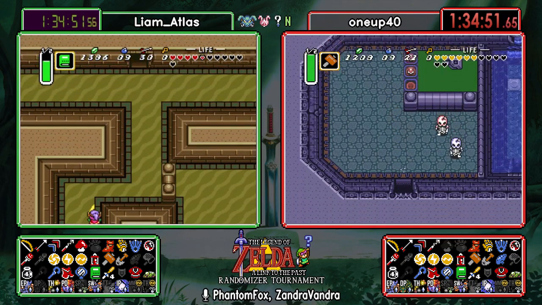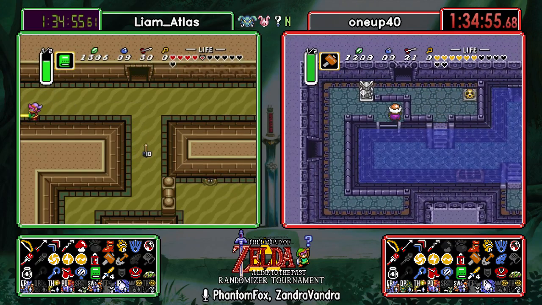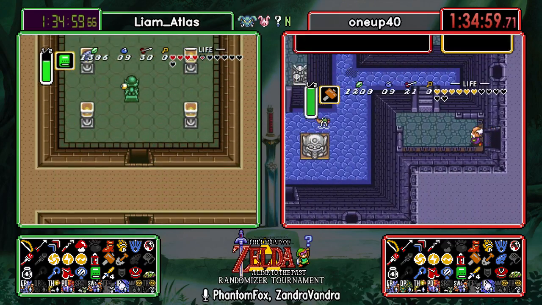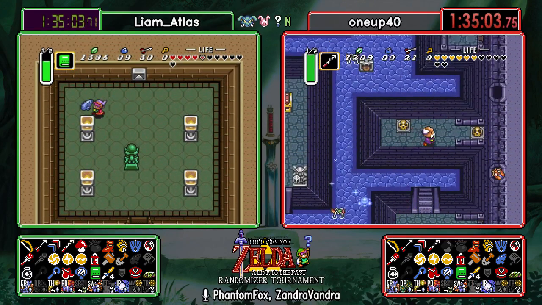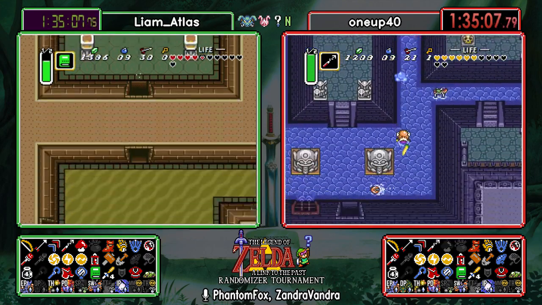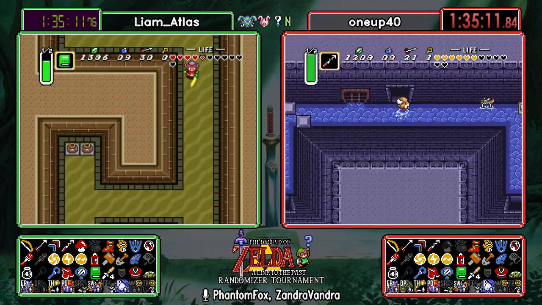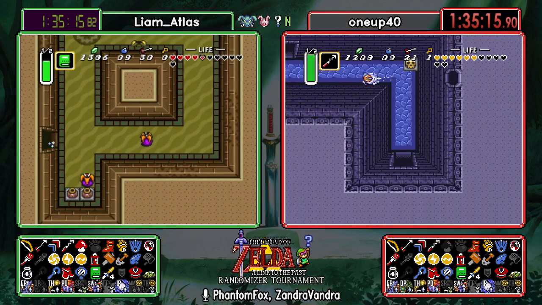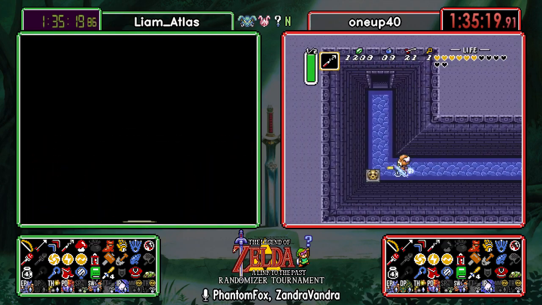All right, looks like OneUp is continuing on through Swamp, while Liam is going to be getting his flute, finally. Or did he already pick it up? No, he has not picked it up yet. There we go. Might as well keep going and clear it while you're here, and then activate it later. Yeah, sounds like a plan to me.